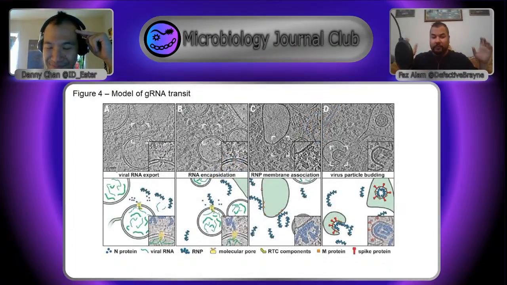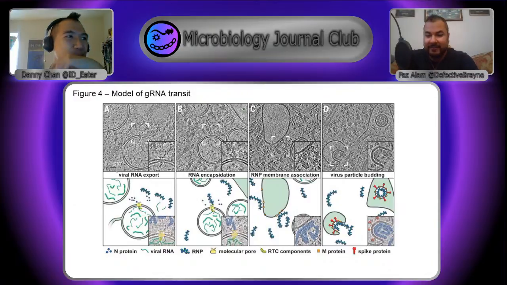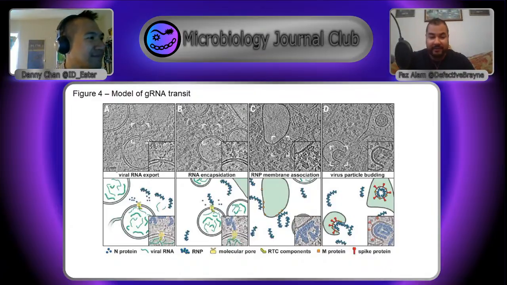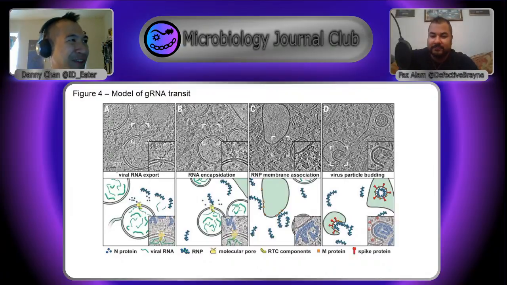And that brings us to the final figure, Figure 4, where they pull all the story together. They show essentially their model of the coronavirus replication and what it's doing inside the cell based on these images. So they have the EM image where they think the thing is happening, and they gave us a nice cartoon to show us what's going on. That's sort of what we've been talking about this whole time. Replication is happening, genome replication and subgenomic RNA replication is happening inside.